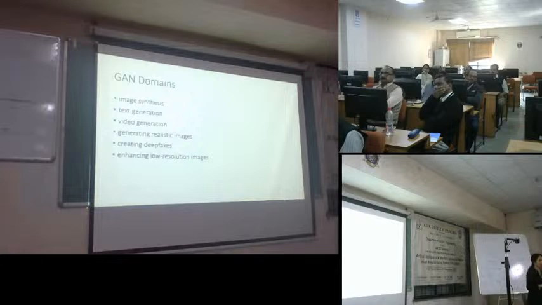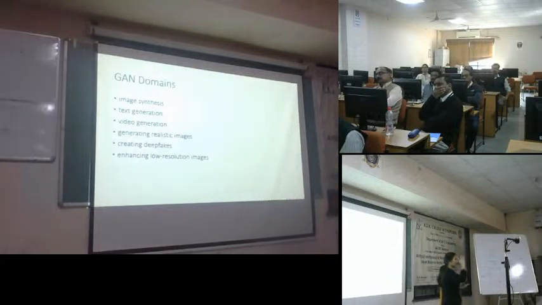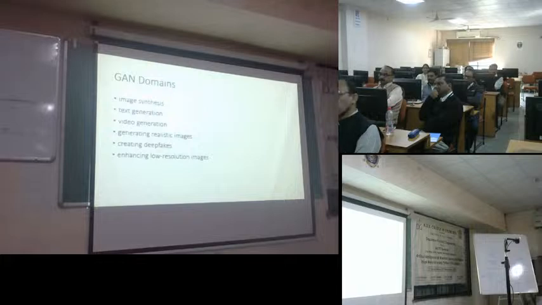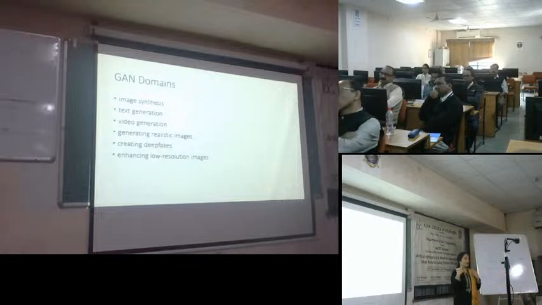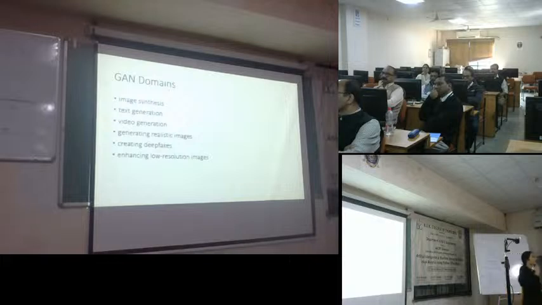Enhancing low resolution images. So it is a very good area. We can use the GAN network on satellite images. Satellite images are very blurred because they are captured from a very long distance. So we can use the generative adversarial network to increase their resolution. Like in my second slide, the second one on the right hand side, the actress is a high resolution image without noise. Okay, so it is a very good application that we can enhance the quality of the image.